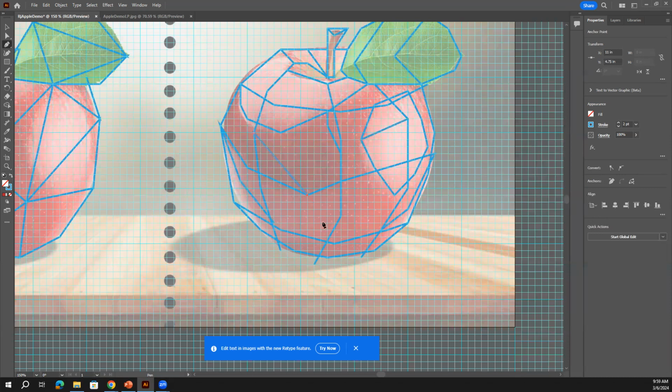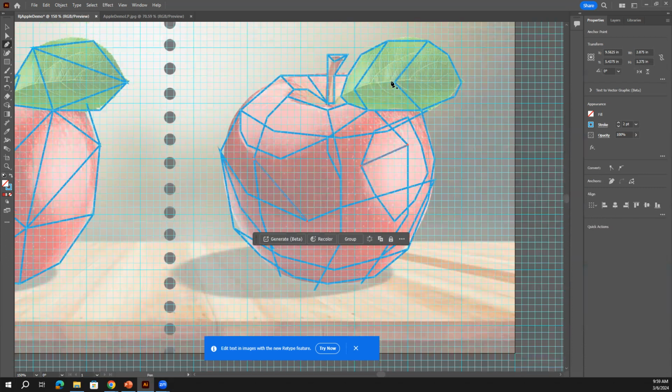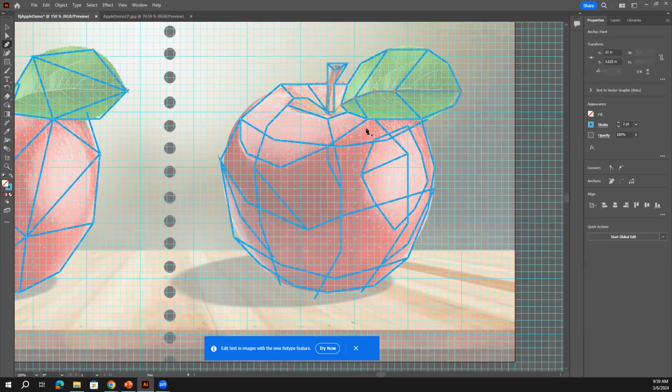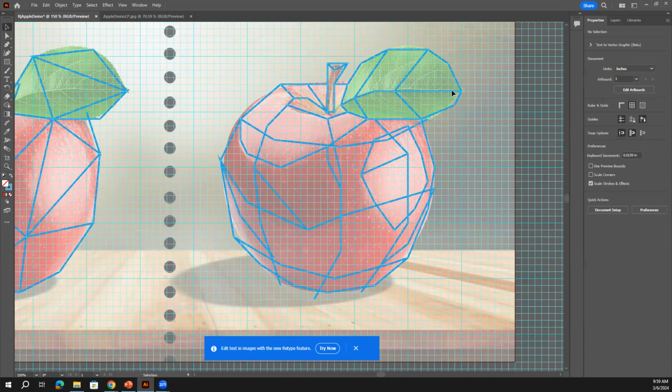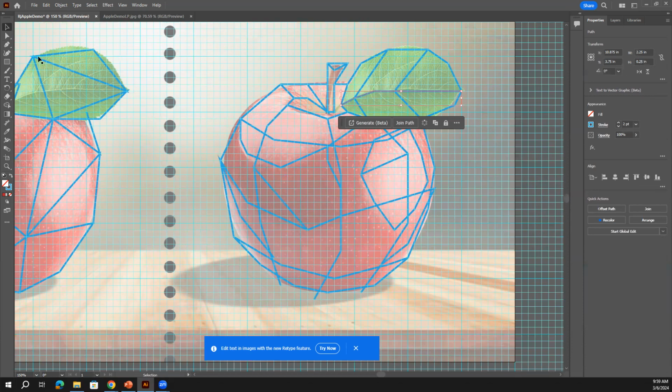I'm going to split. No, I don't want to do that one there. If you don't like how it's looking, don't feel like you have to keep going. You can undo something, right? You can delete a line out. Let's say I don't like this line. I'm going to go back to my selection tool. Oops, click on it and then hit backspace. So if you don't like one, feel free to delete it out.